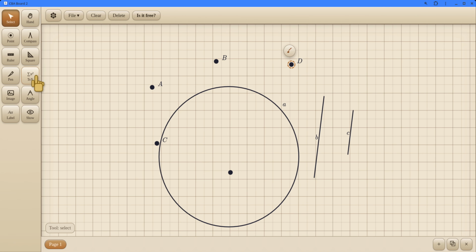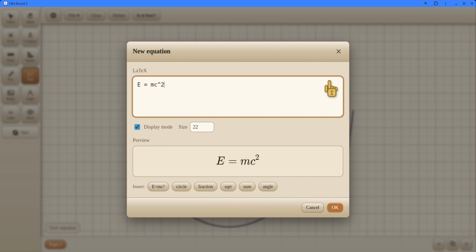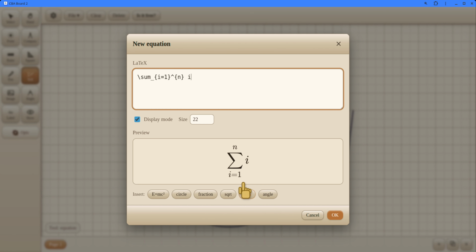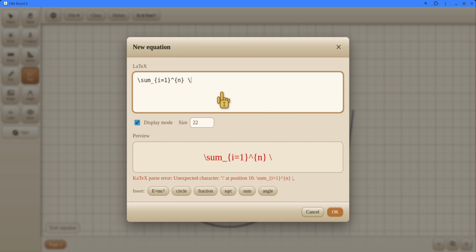So that's nice. It supports LaTeX, so you can write any stuff you want, and there are already formulas for you, and you just have to complete them like you want.